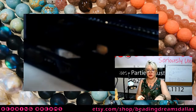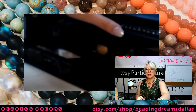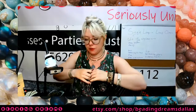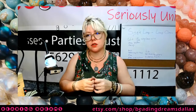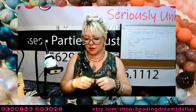So I'm just continuing on with the paper clipping, with the clipping of my circles. This is why it doesn't matter so much that they are perfect circles by the time you're done soldering them, because we're changing their shape anyway. But it's nice to start with them as circles, because that way you can be pretty sure that the sizing is consistent.